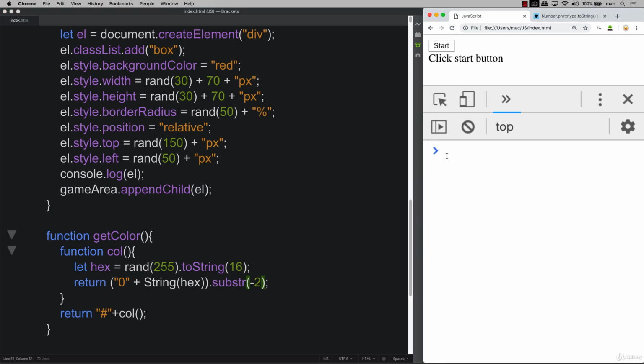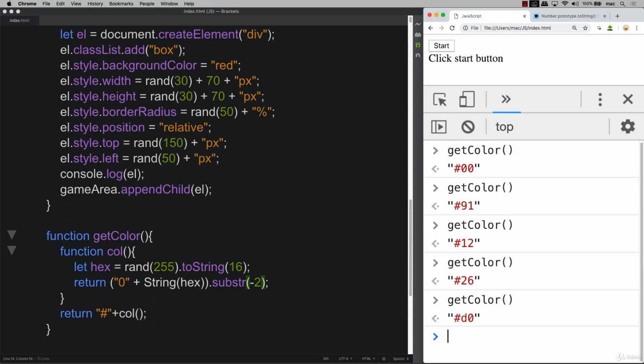In a sense, we're not going to see a whole lot different there, but we're always going to be sure that we're returning at least 2 characters. If we don't get 2 characters, such as in this case, it gets padded with a 0 in front of it. In this case, this would have just been 9, but because we padded the 0 in front of it, we see that it's 0, 9. One last thing we need to do is that we've got only that one hex value, and we know that all colors have three different components to them, so we can add multiple values to it.